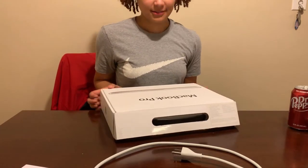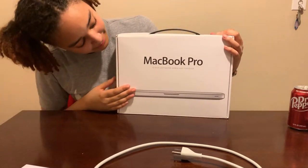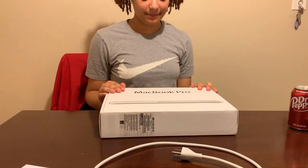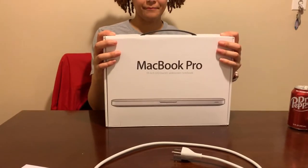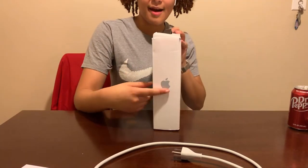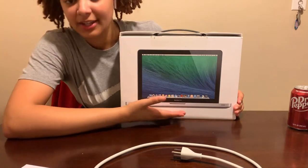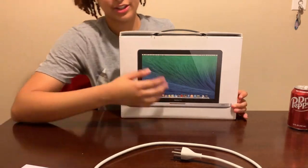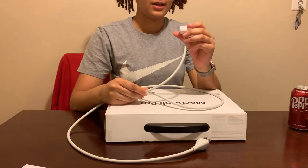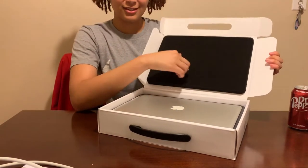All right, y'all. As you see — MacBook Pro, 13-inch laptop, backlit, wide screen. Coming straight out the box. Of course it's already open because this is a used computer. Got your nice Apple logo. Another beautiful Apple logo. And on the back of the box you have the display of the computer, what it should look like. Coming straight out the box, I also got the extension for the charger, so you take the piece off. Extra safety. Got a little foam — it's actually pretty comfortable too.